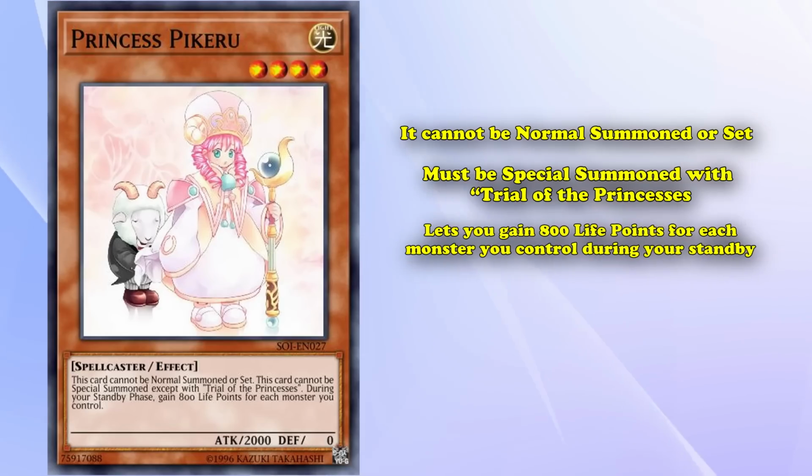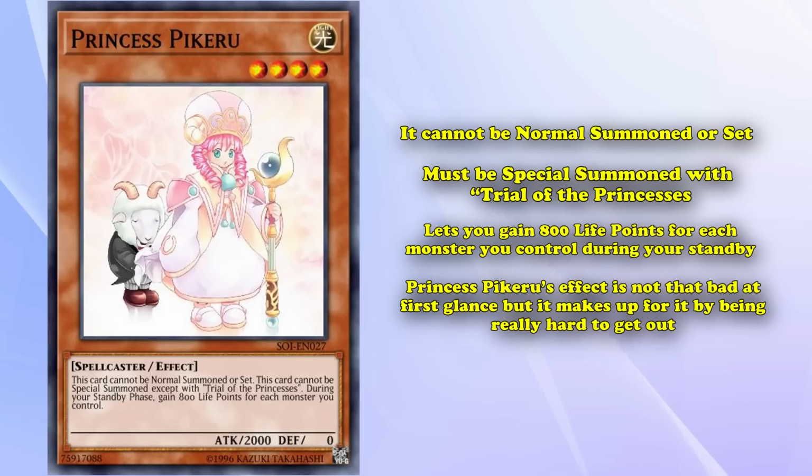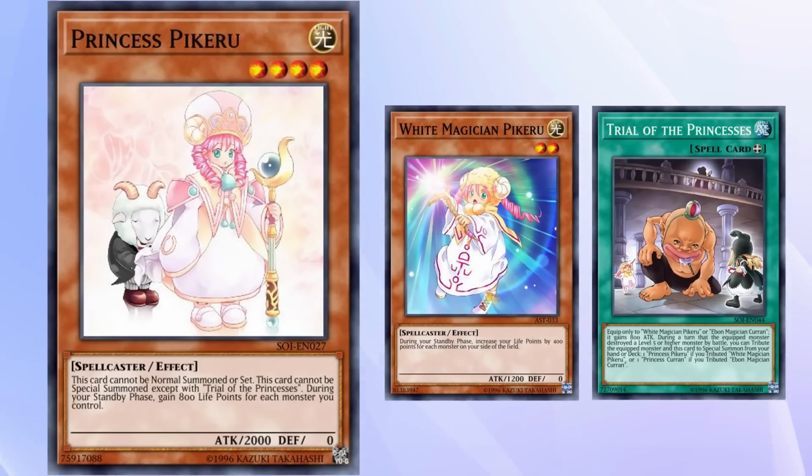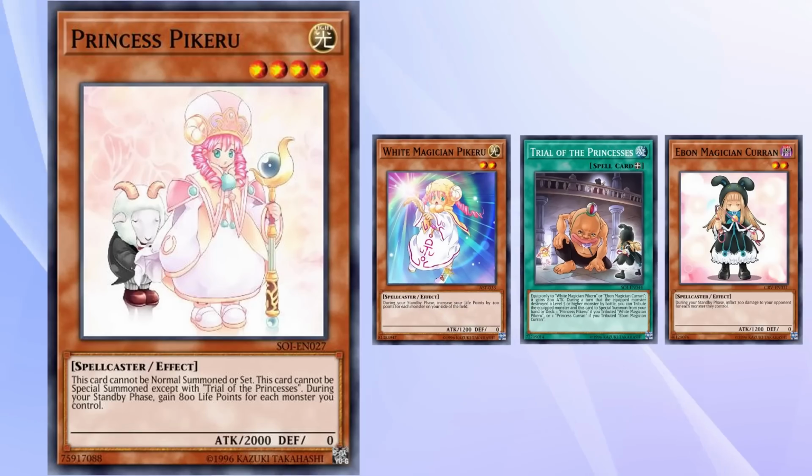Its effect lets you gain 800 life points for each monster you control during your standby phase. Princess Pikeru's effect isn't that bad at first glance, but it begs for it by being really hard to get out. To summon it, you need its base form, White Magician Pikeru, equipped with Trial of the Princess, an equip spell which is exclusive to the Pikeru and Kurin, and increases their attack by 800 points.